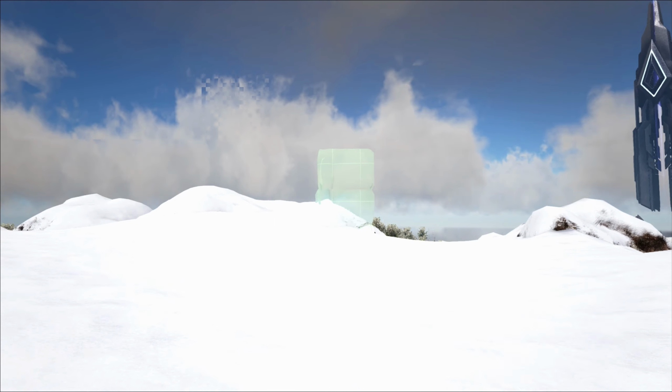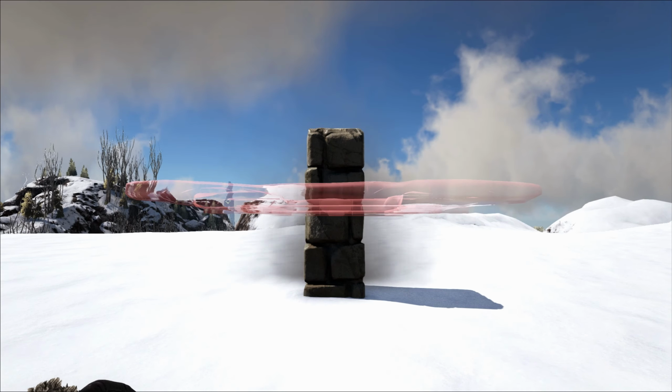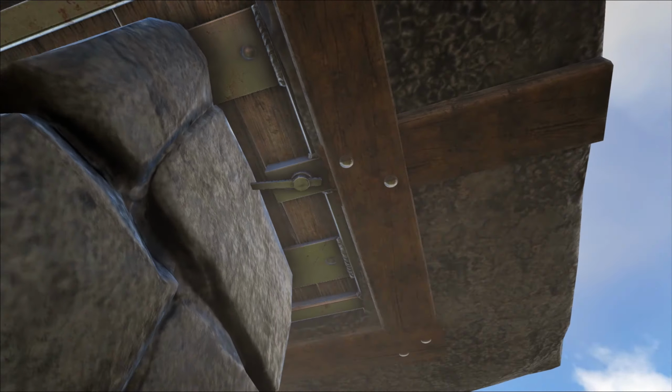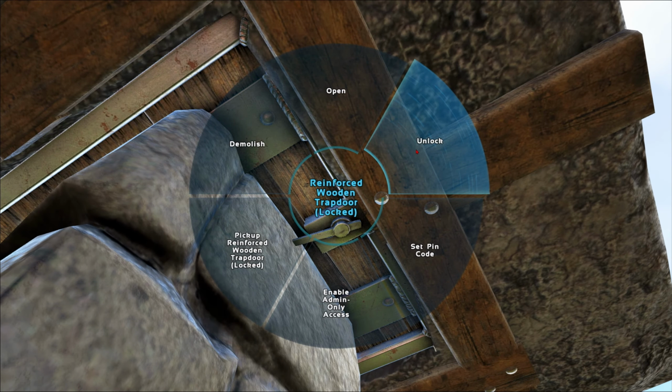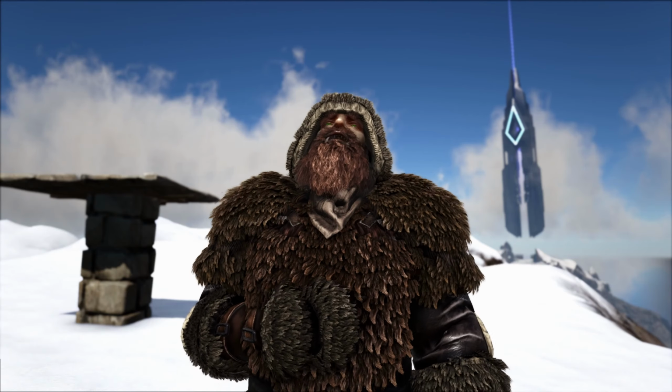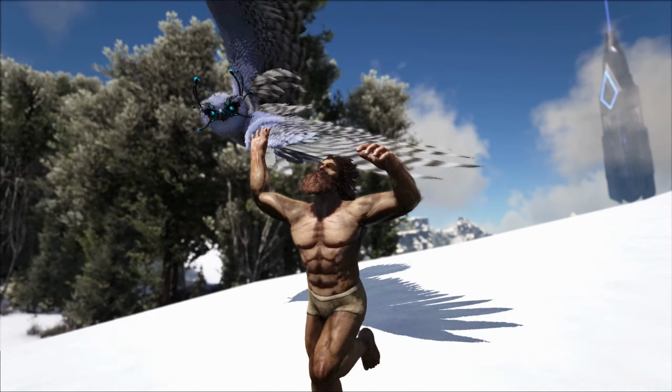Now place the pillar rotated roughly 90 degrees to the left, followed by a hatch frame and a trapdoor. Make sure you unlock the trapdoor so it doesn't close once your future tame is inside. I mean, that would be pretty funny. And oh boy, it will definitely happen to someone.